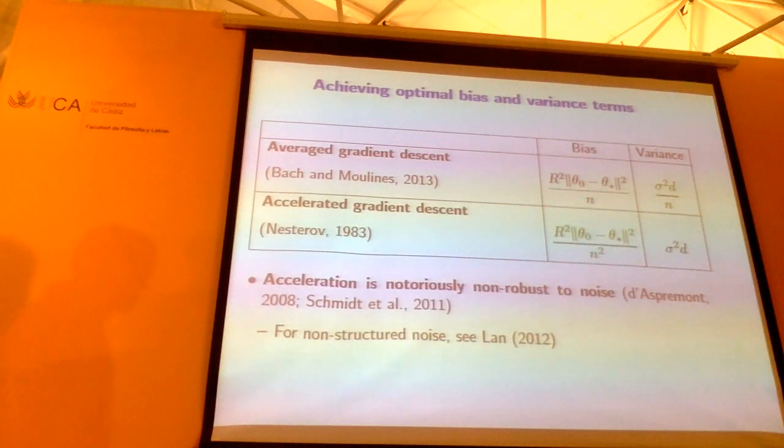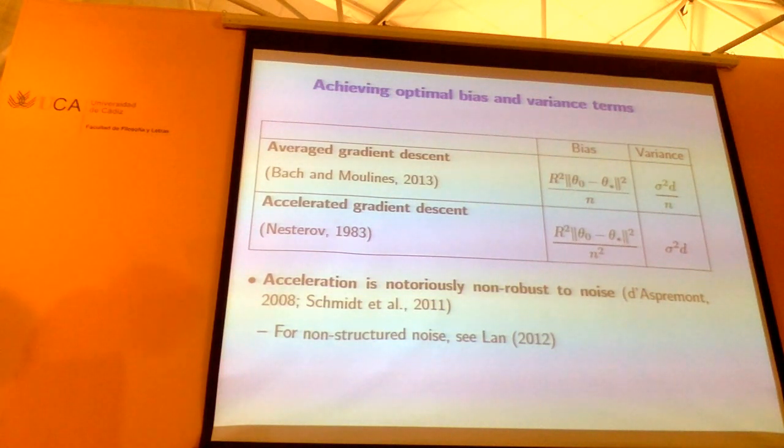What I showed earlier today was, if I apply just acceleration, forgetting problems with noisy gradients, you can show that you get a 1 over n squared rate for the forgetting of initial conditions. This you win, but acceleration is known to be non-robust to noise. It's like conjugate gradient, and you won't converge. The variance term, the noise of the problem, will make it not go to 0. So this is the current state of the art.